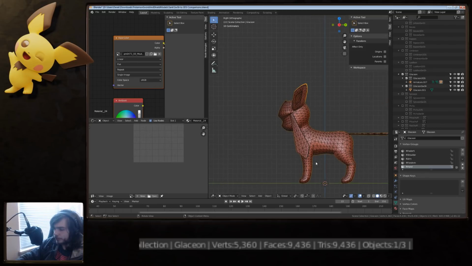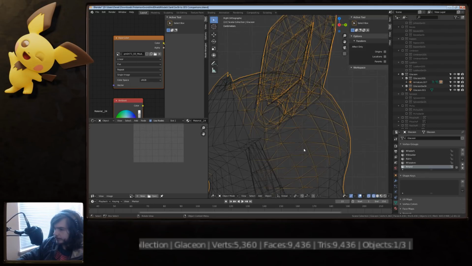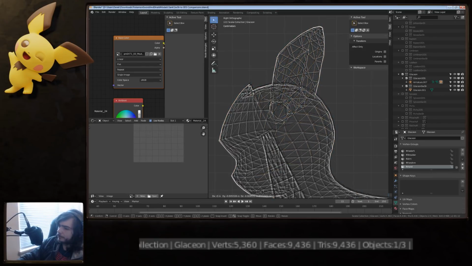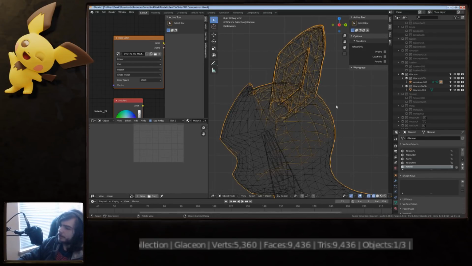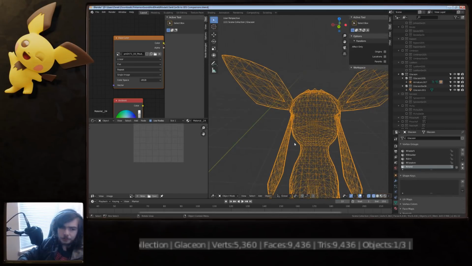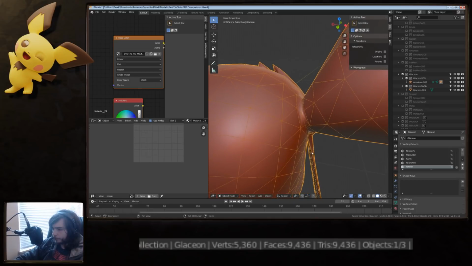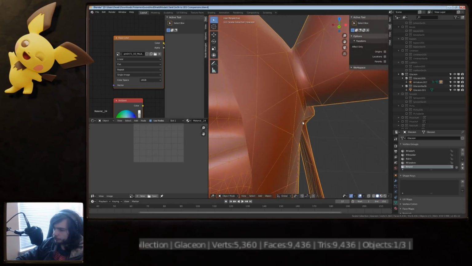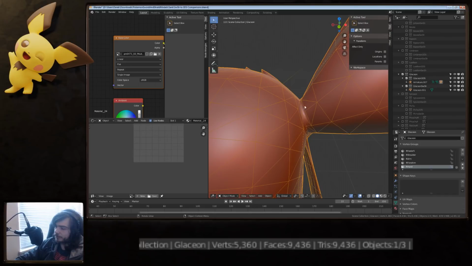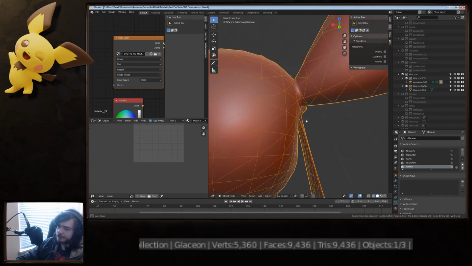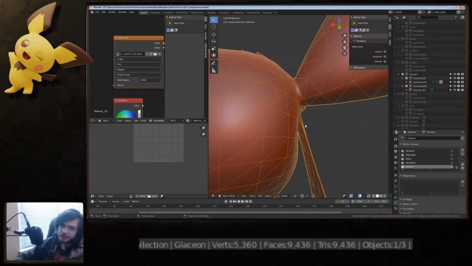But if I were to go into side view, wireframe, you see that the ears for Glaceon are actually not in the same place. They don't line up. And it would appear to be because they had a revision pass on Glaceon. And there's actually good reason for this. I can show this. On the 3DS model, where the ears are, there's actually like a bulge right where the base of the ears are. There's like a bulge, and it's actually not that good. It's quite unpleasing to look at because it's inconsistent with the rest of the model. It's just like a huge bulge.